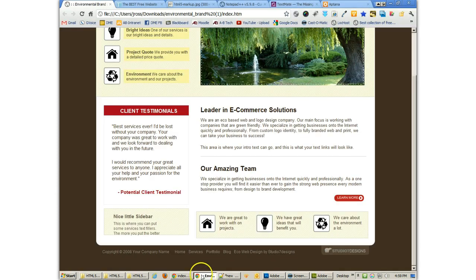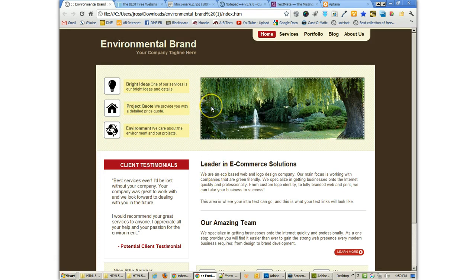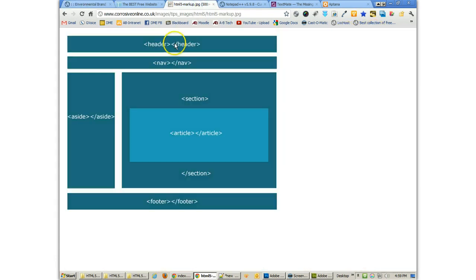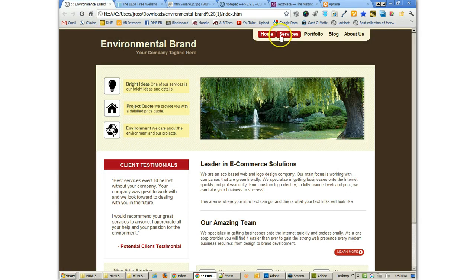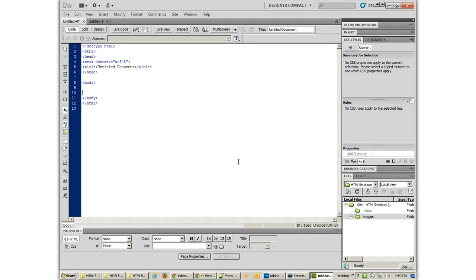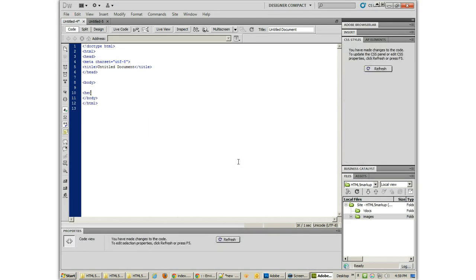So let's take a look back at this page. The first thing that we have is our header and our nav. If we look at this markup, header and nav are two different things, two different elements, and here they're separated, but on the website you can see the nav is inside the header. And that's actually just fine. There's no problem doing that. So let's do this. Header, whoops, I need to spell that right. And then I'm going to do a couple enters. Then I'll do nav and an enter there.